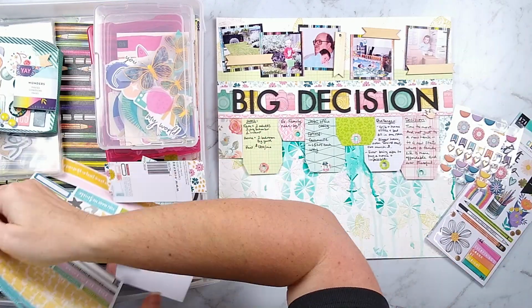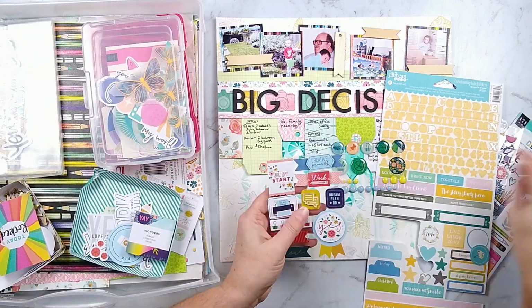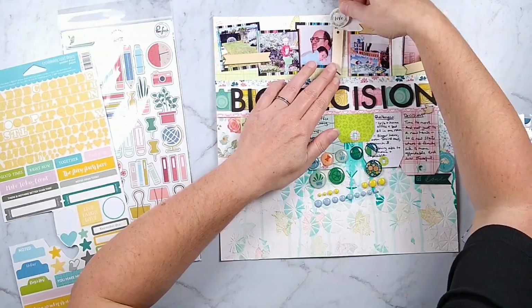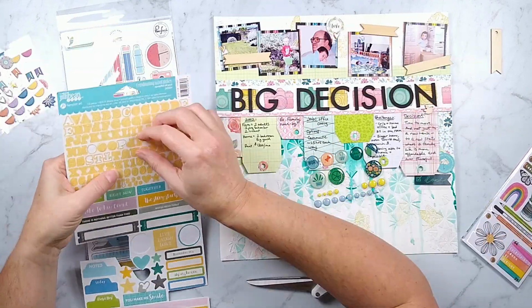embellishments here. I've got some wood veneer banners that I'm going to use. I've got some circles that are kind of enamel epoxy stickers, as well as some cardstock stickers. There we go. That's the word I'm looking for. A few enamel dots, and then I'm going to layer up.